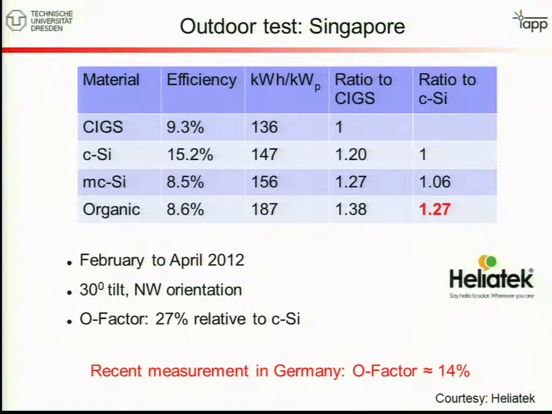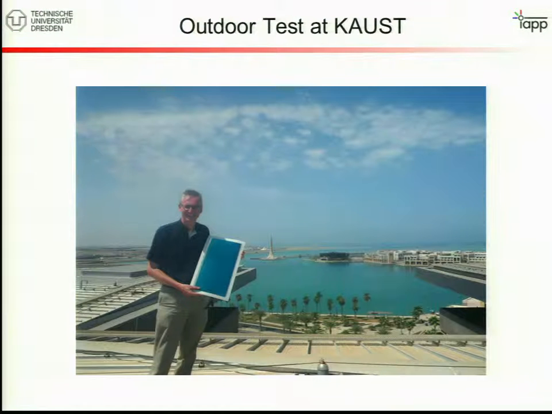There are some first data published on the efficiency and comparing different technologies, and the differences are huge. In this case, it's compared to CIGS 38%, and compared to silicon, it's 27%. And this is a measurement from Singapore. In Germany, it was a little less, but at least in the hot parts of the world, it will be better. And this photograph shows me in a really hot part. This is on the roof of the KAUST solar center. And you can see it's a nice place, but I tell you, it was really hot and humid on that day. And it wasn't very pleasant to take these photographs. I keep the modules there, but I go down in the building where it's air conditioned.